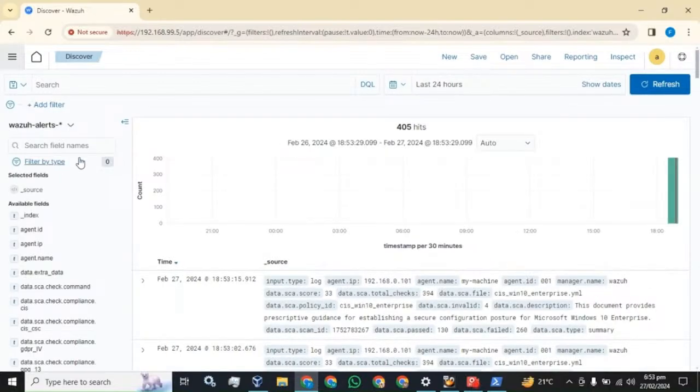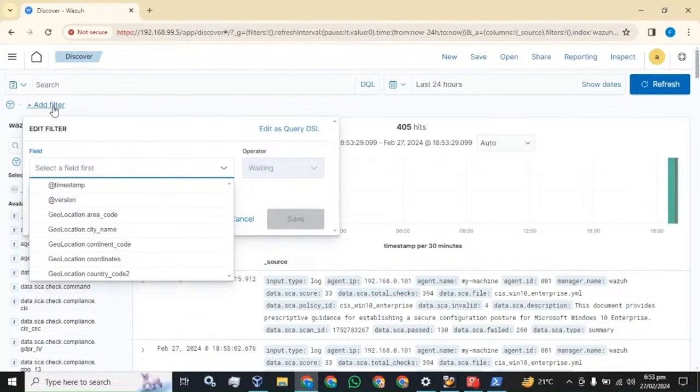I am going to select my agent by creating a filter. I will make another video of how you can create filters in the Wazuh to read the logs for the particular agent or for the particular event, whatever you can say.